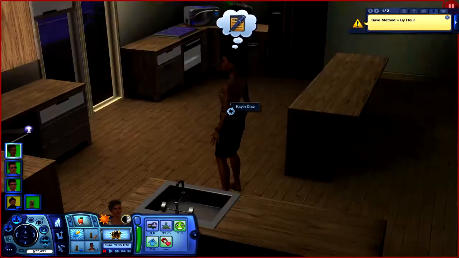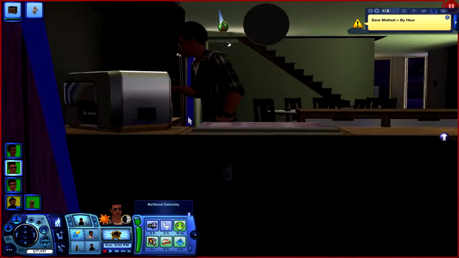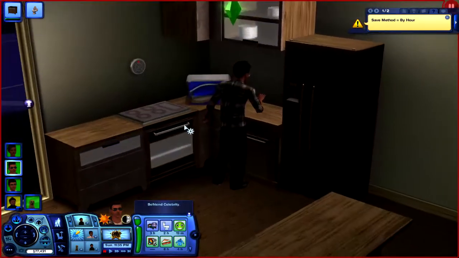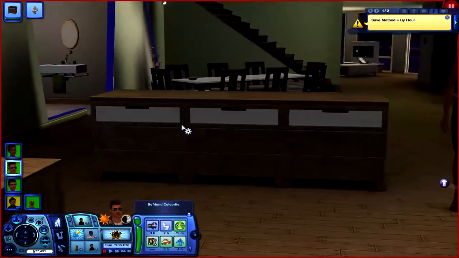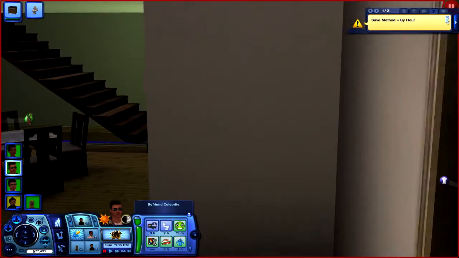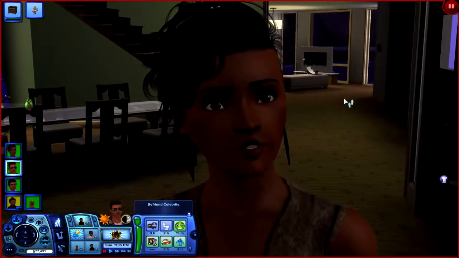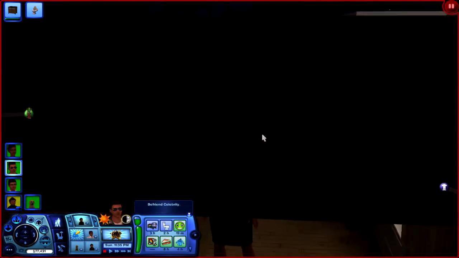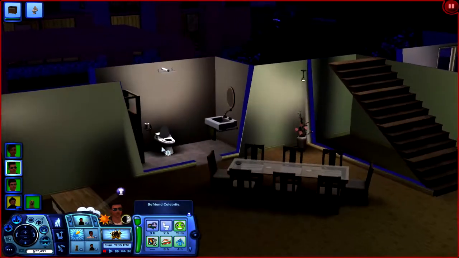Okay guys, I am now back in game and you can see that I am going to be using my current household save just to explain this to you guys today and show you how to get to the options. It's really easy to do and I hope you will find this helpful. But really, I don't recommend messing with the options. At the moment it's left at the right time. I tried to record this earlier but then I noticed I didn't have my record software on, so yeah. Anyway, just to show you guys, there's 2 ways of doing this.